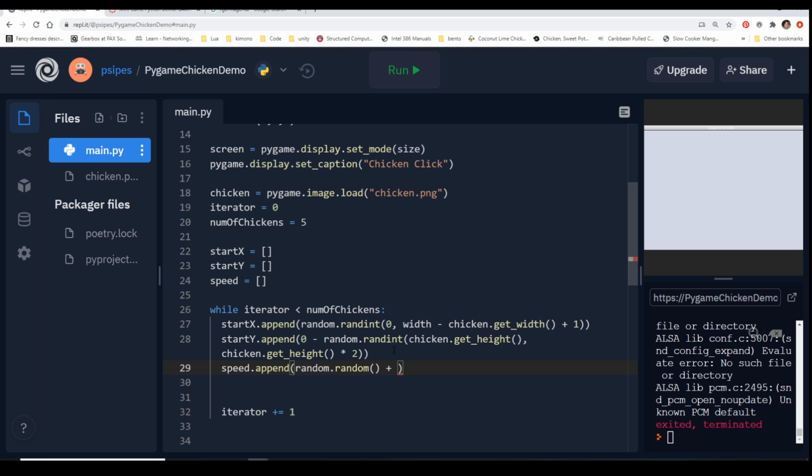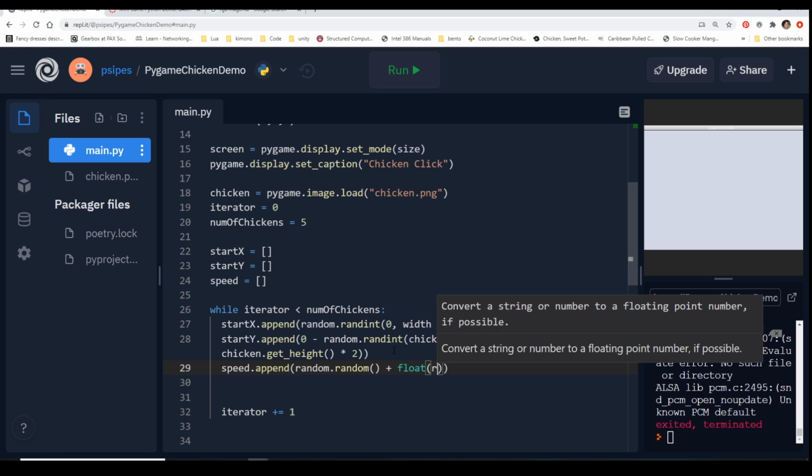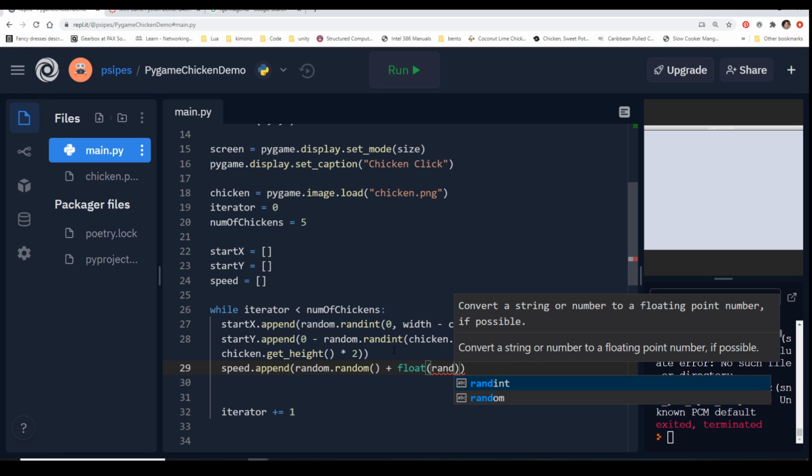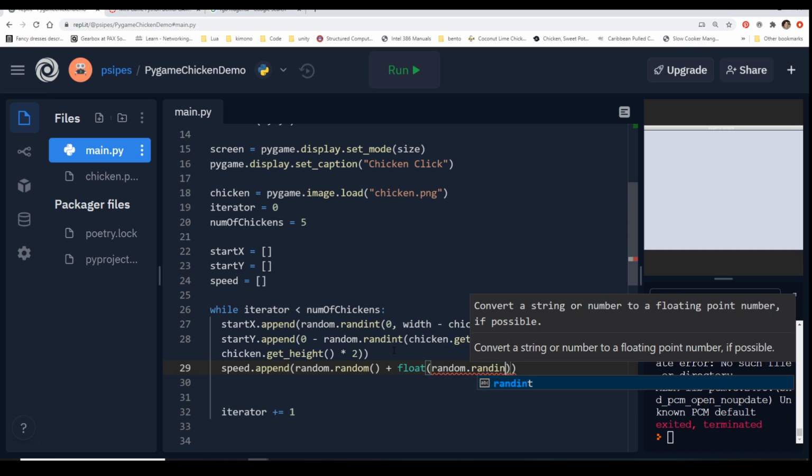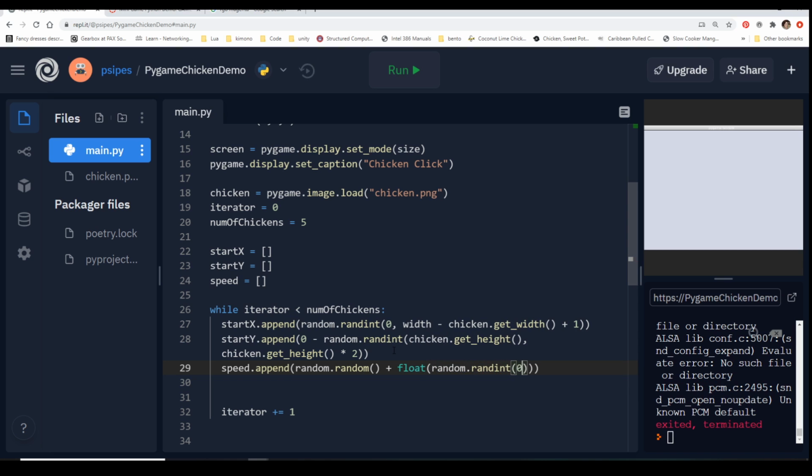So we have to cast, and to cast it's really easy. You just say, hey, float, and then you write your randint inside of here. So random.randint, and we're going to say 0 and 3, and then outside of that we're going to go ahead and add 0.1.